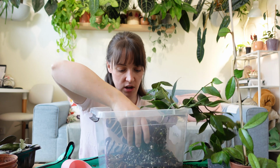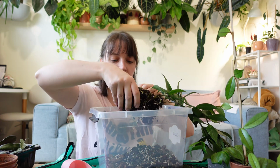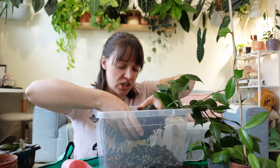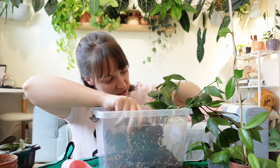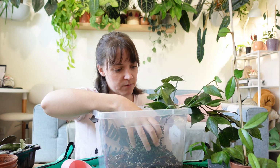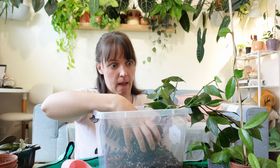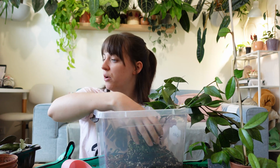It's hard to explain, but literally if I squeeze, I can feel it is rooted. No, I'm going to break it. Don't do it, Jacqueline. I see I've already made a leaf bleed here. I'm sorry. I need a big pot. Oh my word. I don't think I've ever gone this big for a Hoya. No, I have, for my linearis. That's in a bigger pot.